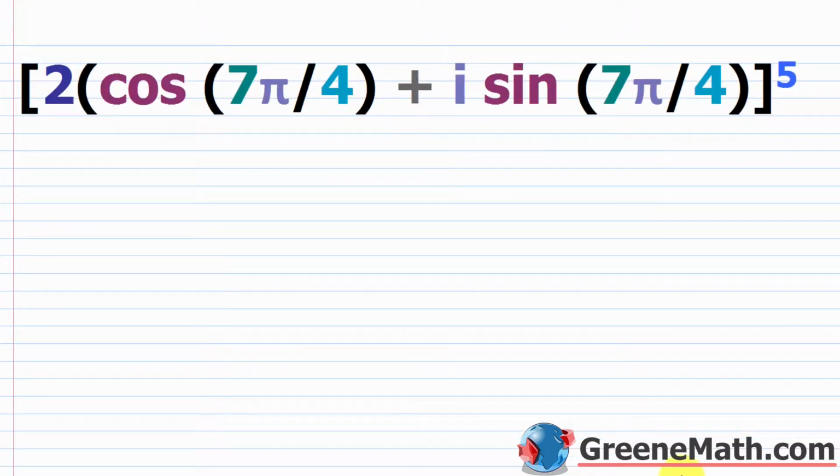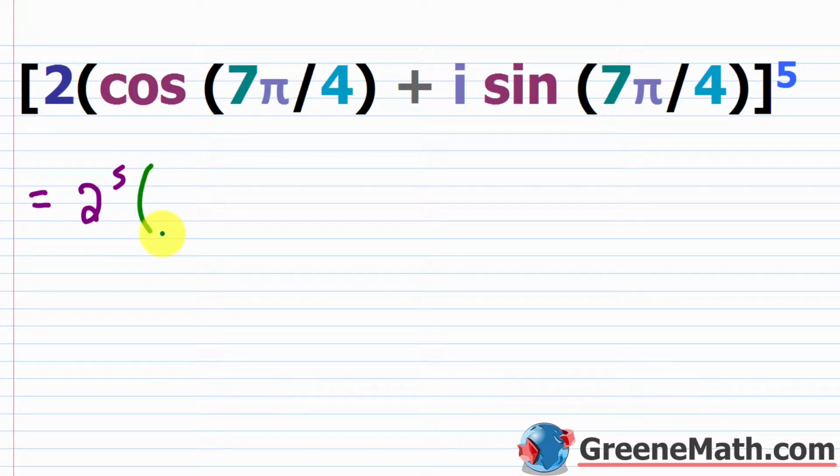All right, let's look at another example. So this one I'm going to give it to you in polar form, make it a little bit quicker. So we have 2 multiplied by the quantity cosine of 7 pi over 4 plus I times the sine of 7 pi over 4, and this whole thing is raised to the 5th power, okay? So if it's in polar form already, it's super easy, right? This R value here, this 2, is going to be raised to the 5th power. So you have 2 to the 5th power. We know that's 32, but we'll simplify that in a moment.